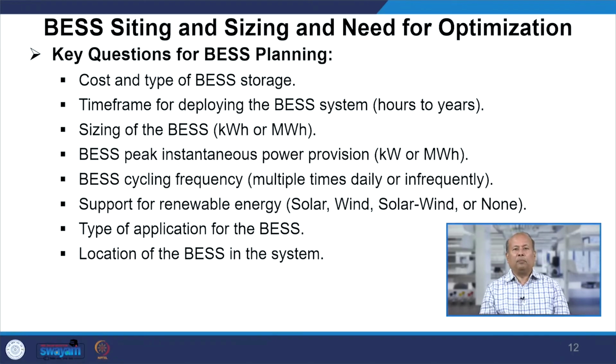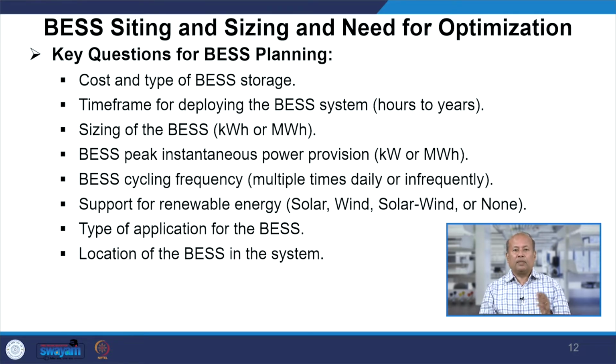Now, whenever you go for battery storage technology installation, there are a few questions that need to be addressed before you plan for a battery. That is cost and type of BESS storage. The different technologies that have been explained to you a couple of slides before have different costs per unit energy. So you need to compare which technology, what is the cost, and what is the time frame for deploying the BESS system, that is hours to year.